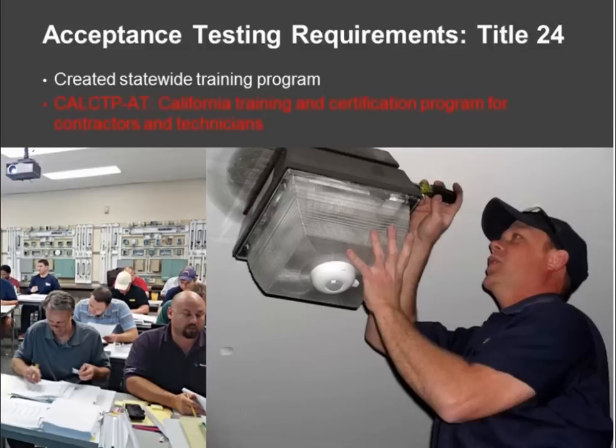And so we see great opportunities on accelerating adaptive controls into buildings through this kind of educational process. And this has been very successful. We have really wide attendance on this. It's very well embraced by the Contractors Association. They love this program, and we have a lot of very close collaboration and support on this.